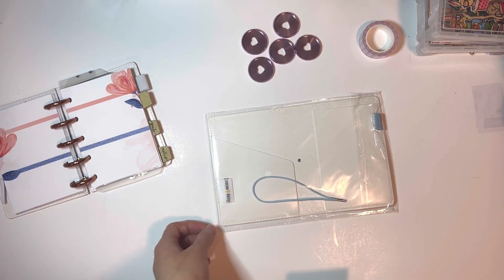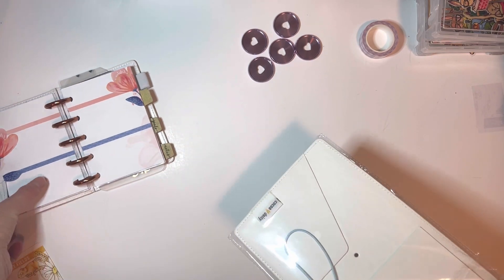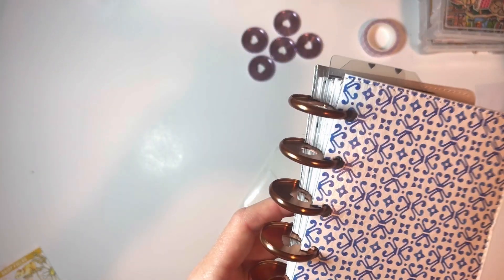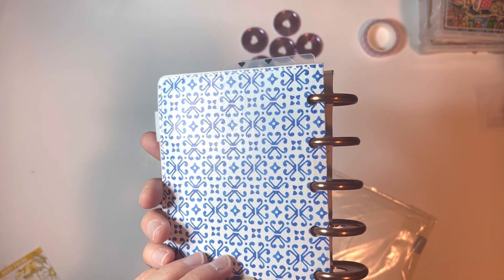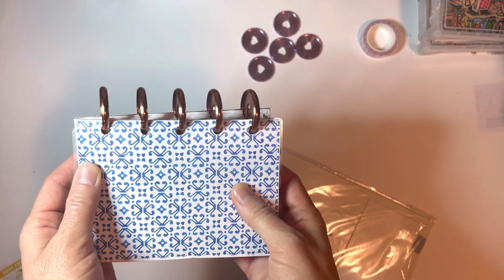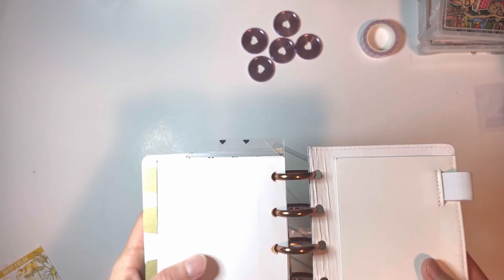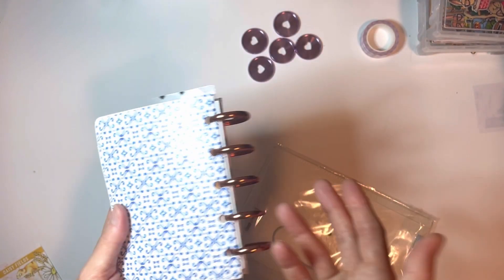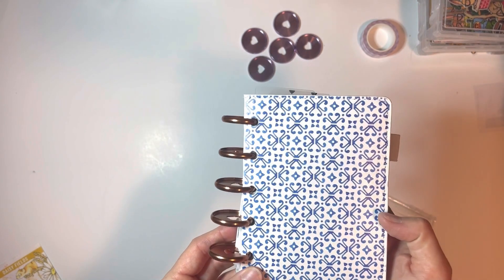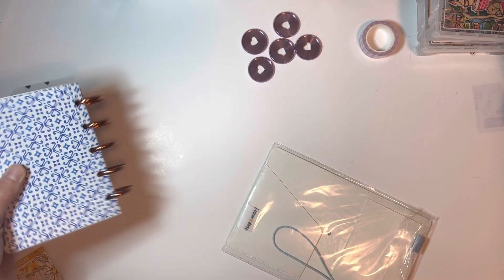Let's get started. I'm going to open this one — this one's never been used. But when I got this cover it had been used and folded, and it really hasn't made a difference. So if you've already got one and you folded it and used it as a cover, go ahead and cut it and see what happens, because I don't think it really makes a big difference. You can see where it was folded, but as far as the cover goes you can't tell from the outside, and it hasn't really affected the usefulness of the cover for me.